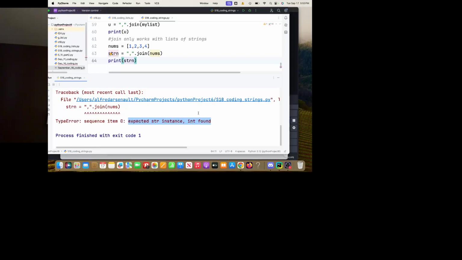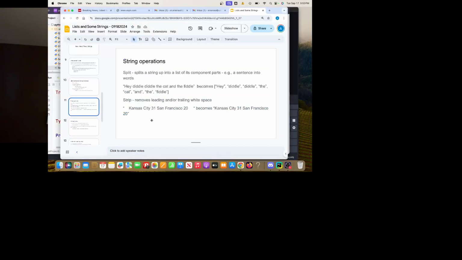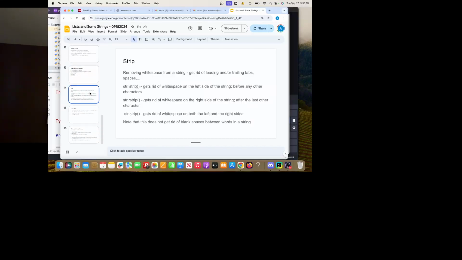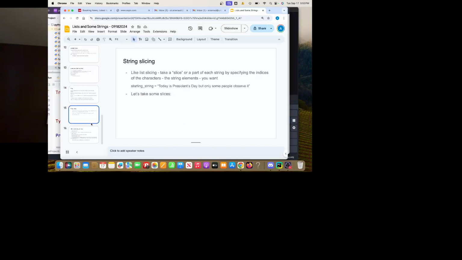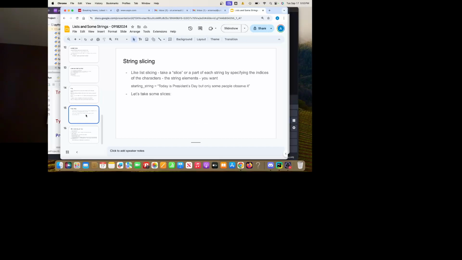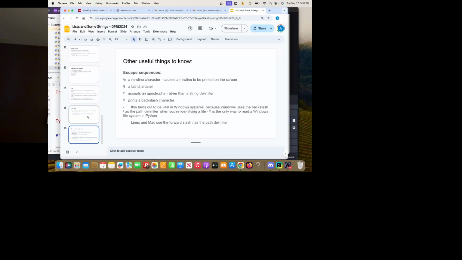So that's pretty much it. Also in the slides is the strip function, which just gets rid of white space: leading blanks, leading tabs, closing tabs. I'll cover that again. It's not a major issue. Stripping a string just lets it be a little prettier. It gets rid of blank spaces. This is used when users are typing in input. We can get rid of any blank spaces or tabs they type. We don't want them. The syntax is here. We'll get to them later on when they become more important. String slicing we got to know.